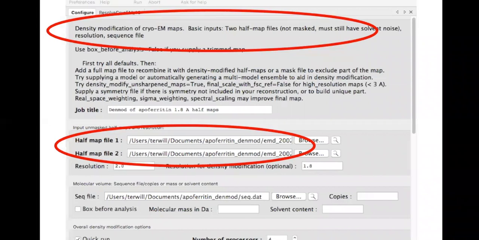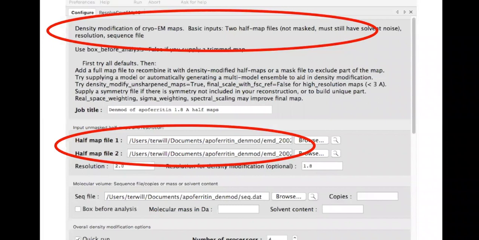And what that means is that if a map has already been processed, let's say masked, so that outside the protein region, the values of all the density is all 0, let's say. That map has been very processed, and the Fourier coefficients for that map don't have independent errors in the different Fourier coefficients. The errors in the Fourier coefficients for that masked map are highly correlated between Fourier coefficients so as to make the outside region flat and the region in the protein not flat. So those map coefficients don't satisfy the conditions necessary to do density modification usefully.